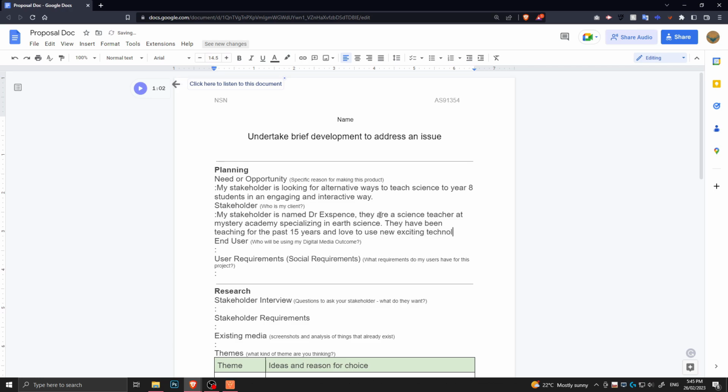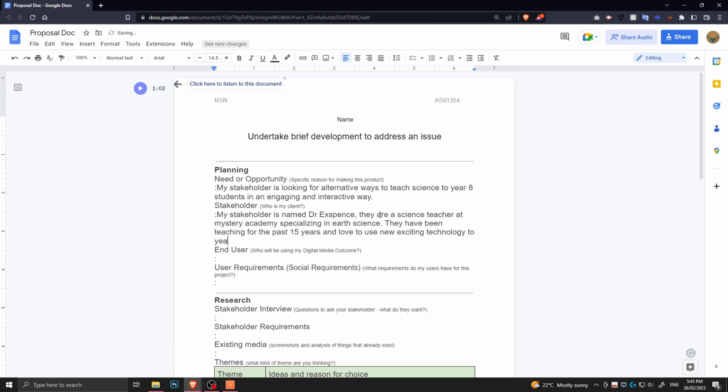So after this, you can start to write the next part of the planning section, end users. So end users are your stakeholders' clients, or the people who are actually going to be using your game. So we have to categorize them. Is your stakeholder targeting a certain gender, age group, ethnic or cultural background? Is there a shared hobby or interest you would expect these end users to have, such as they would all like to play a certain type of sport, or they all like Pokemon styled games. This is very specific to what your stakeholder has requested.